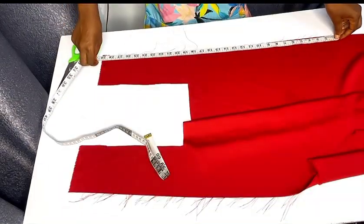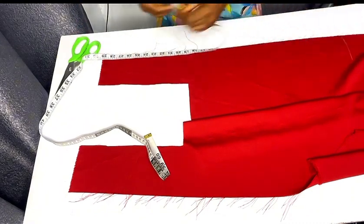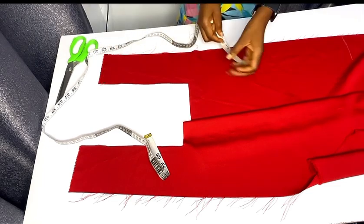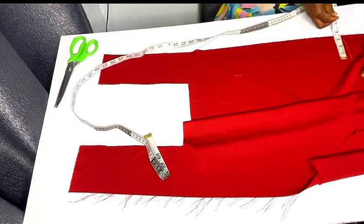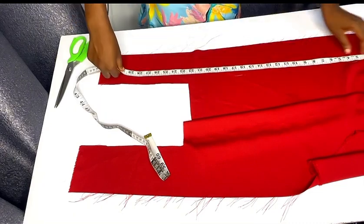What I got from the neck measurement is 29 inches. Like I said, you don't need extra allowance. There's no need for extra. So I'm going to measure out my 29 inches, and I'm going to make it 4 inches wide, so that when I have it on fold, it's going to be 2 inches. And by the time you use ½ inch to hold it, then what you have there is left with 1.5 inches. So that is exactly what I'm going to do. Also, I'm going to iron Estee to this part also, and I'm going to come back and show you guys.